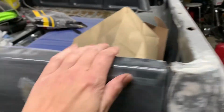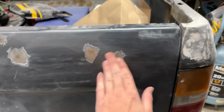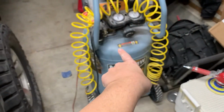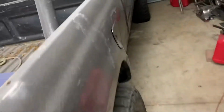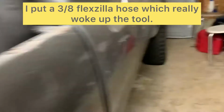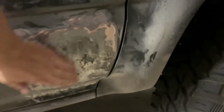So, yep. And then I got this spot. This I need to finish up and clean up. These are just a little bit of dents there. I might be able to get through there and just hammer them out. So, that's a new purchase right there. That's the 20-gallon McGraw. It does all right. It keeps up for these small areas. So I need to do some more metal work.